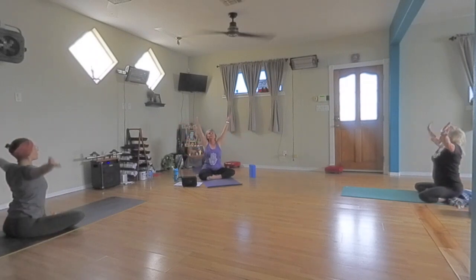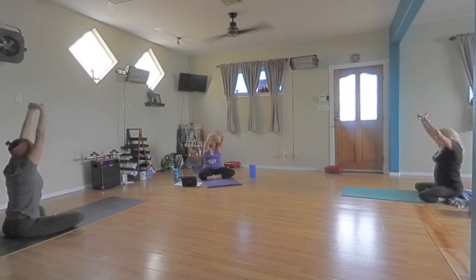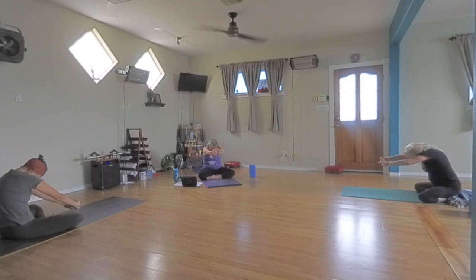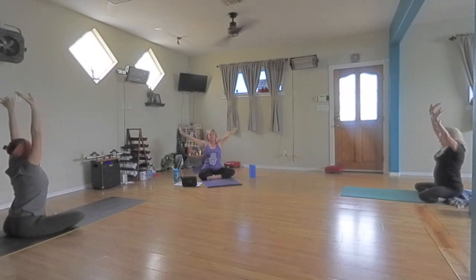Inhale the arms up. Interlace the fingers, flip the palms, and this time round down, rounding like a cat, opening up the back of the shoulders, making space for the heart and lungs. And then inhaling back up, and then exhaling down.